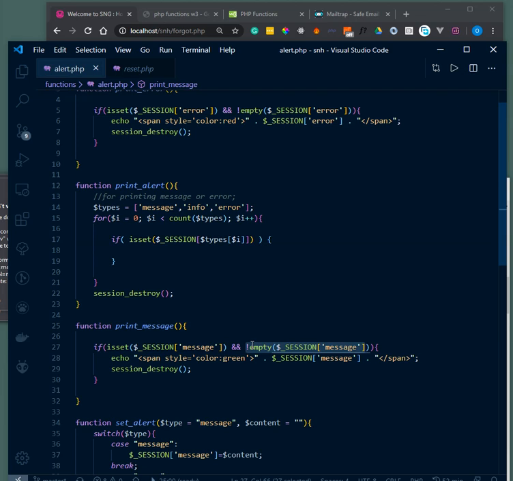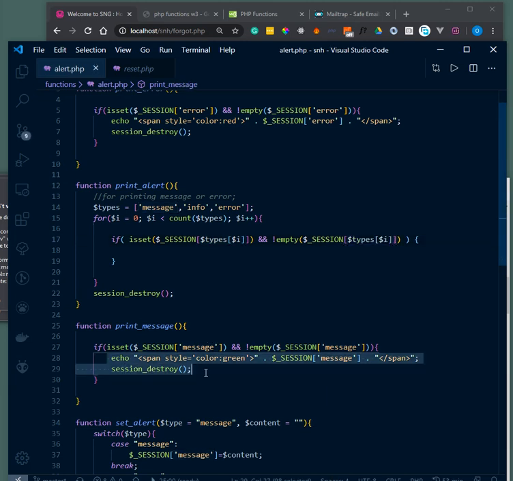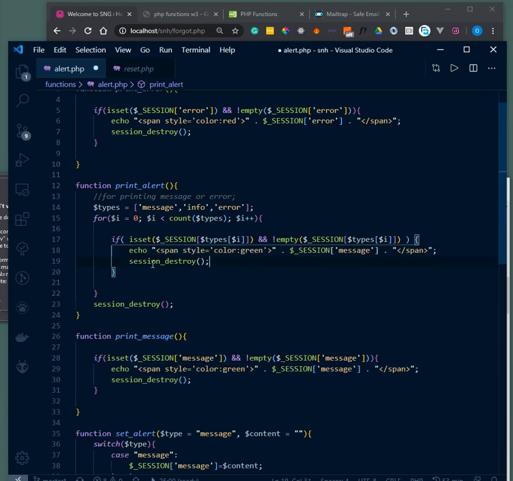I'm going to do just this exact thing here. So if it is set and it is not empty, because there's something in here, this should be type. Then print out whatever that is, which is this.